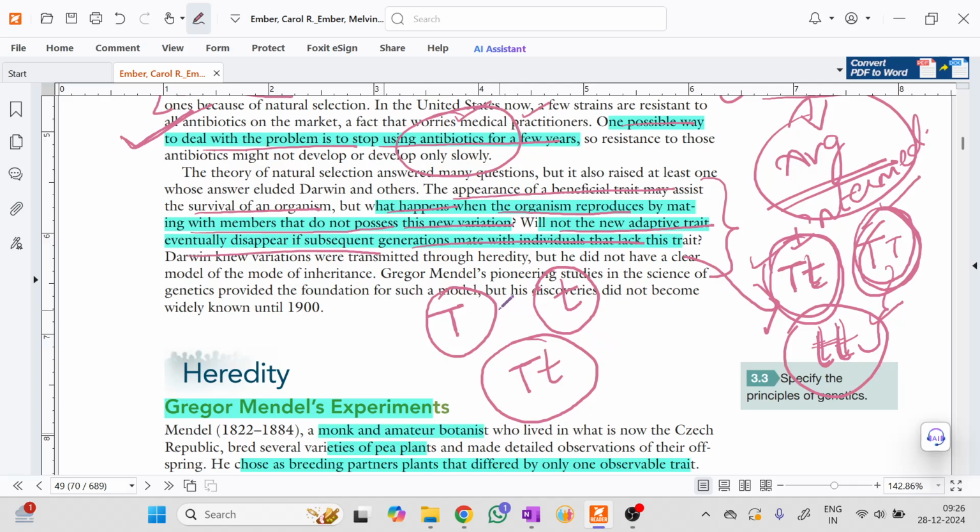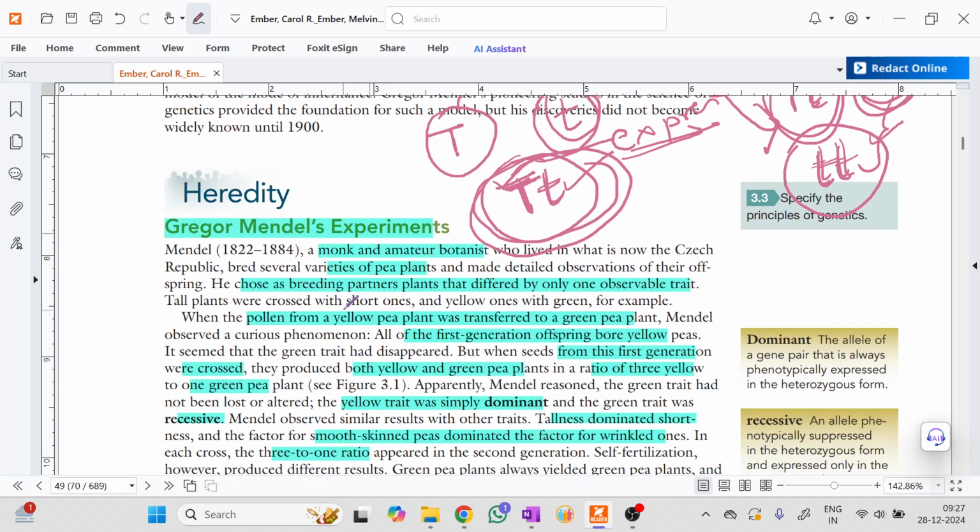But even if the offspring or the subsequent generation are holding the trait which is not beneficial, genetics, or inheritance, or natural selection says that if any individual is heterozygous and a dominant variant is there, this dominant variant will be expressed. So even if the dominant mates with the recessive and the offspring possesses both the variants, only the dominant will be expressed. Let's see how it works.